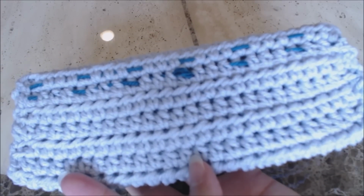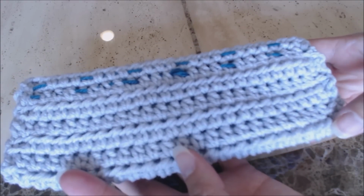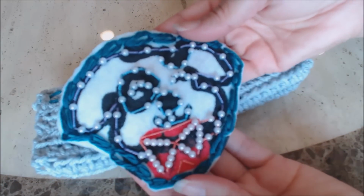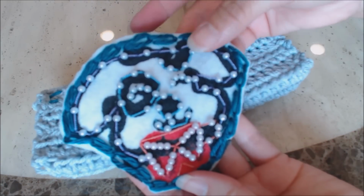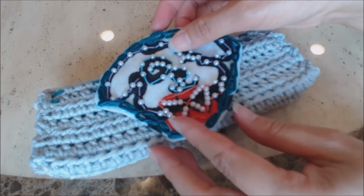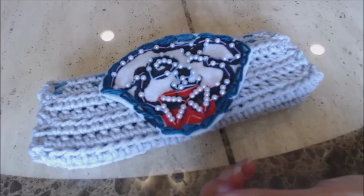Now you could be done here, or you can go to my Helen May Crochet YouTube channel and you can find my cat and dog bag, and I show you how to make these cute little beaded animals, and we could put them onto your checkbook.